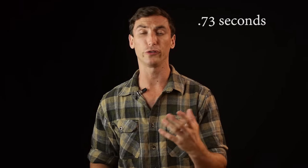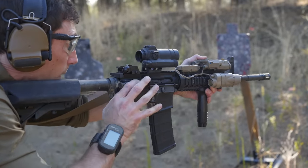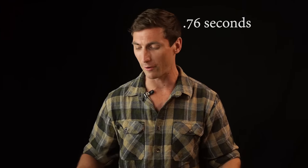0.73. Did it in 0.73 seconds. Okay, great. I did that 3 times, hovered around 0.73 seconds, moved over to the military M4. Okay, ran it in 0.76 seconds. So there was very little difference between these 2 rifles when it came to that.